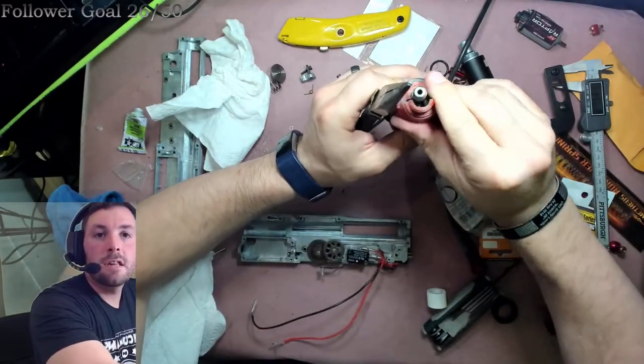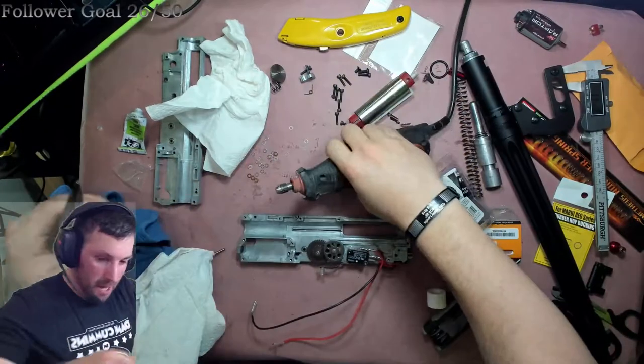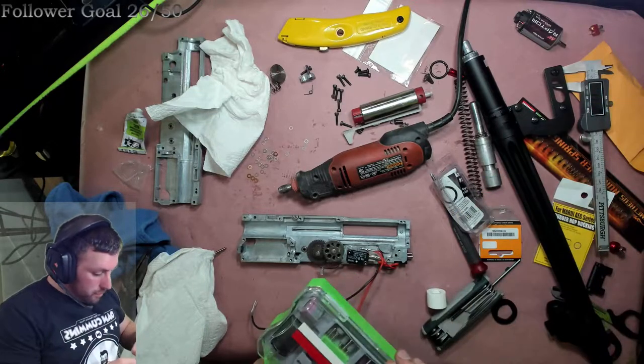How long have I been at this? 1 hour and 12 minutes. Snail's pace. Used to bust through these wicked fast. Wicked fast, dude.